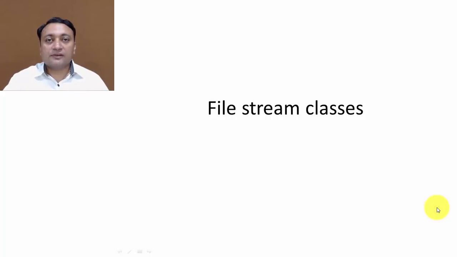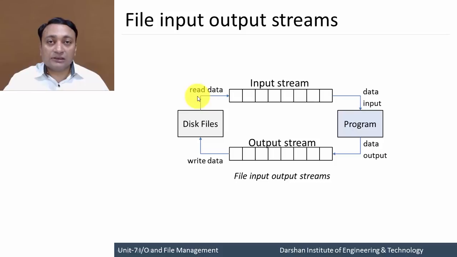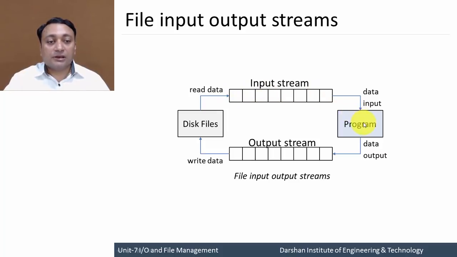In this lecture we are going to discuss file stream classes. Here in this diagram we have a C++ program. In our previous lecture we saw that a program gets an input stream from keyboard or other input devices and generates output stream displayed on a monitor or printer. But here we have disk files, and from these files we are going to read data which will generate an input stream to use in our program.